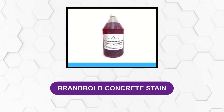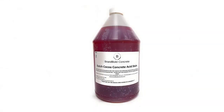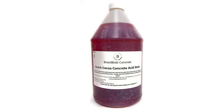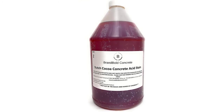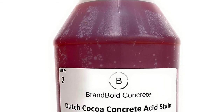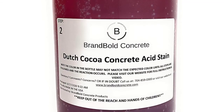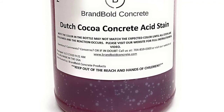At Number 6: Brand Bold Concrete Stain. This concrete acid stain is specially designed to help you achieve a highly appealing, glazed, and mottled finish on any cured concrete surface. It reacts with minerals present in concrete, creating a fantastic look and feel of natural stone. With this stain, you can easily achieve incredible multi-hued color variations on your concrete surfaces. The stain is available in more than 14 colors and can easily transform a dull concrete surface into a beautiful masterpiece. Keep in mind, the stain might produce a slightly different color from what is indicated on the can and requires thorough preparation before application.